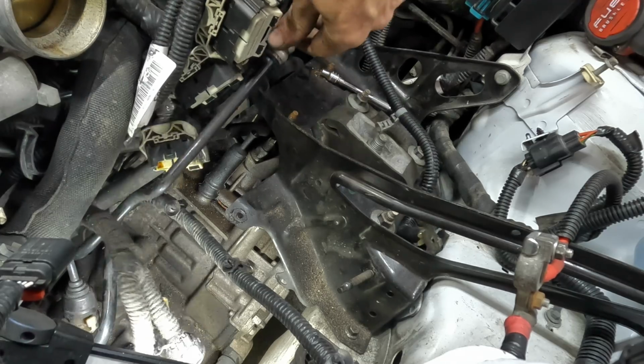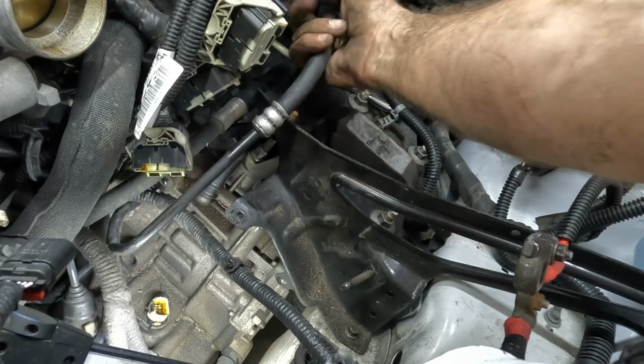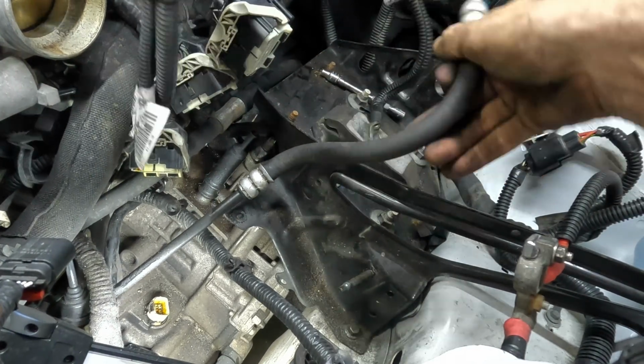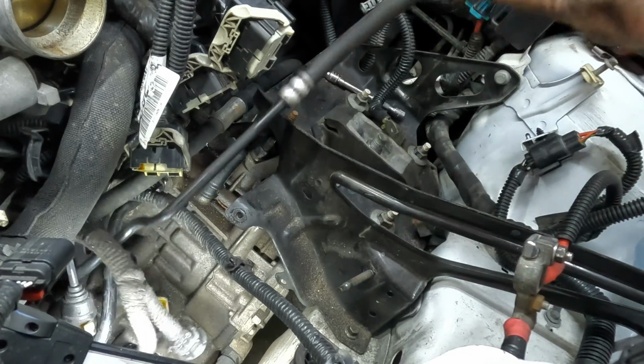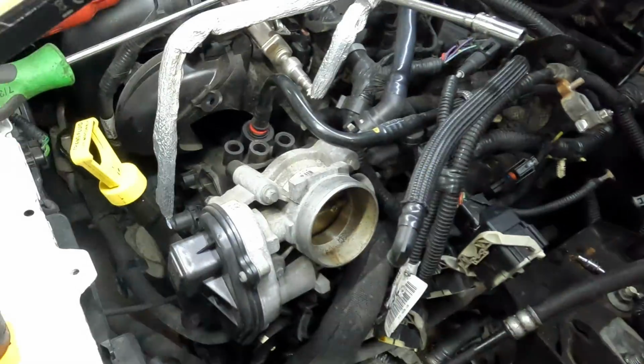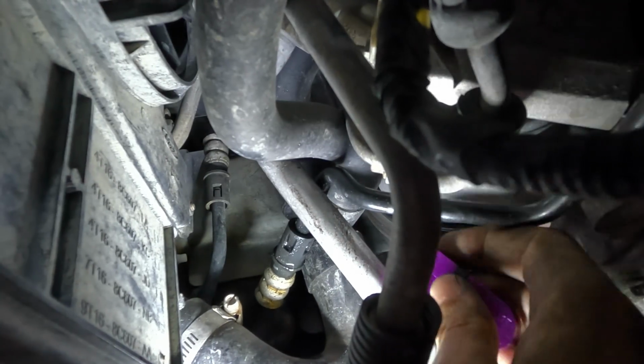Yeah, here's our hose. Now we're getting somewhere. We've got the space. Kind of. Okay, it's pretty much all free from up here. Let's go down below, and we're gonna disconnect it from the cooler lines, and I think we can pull it up and out through here. That's the idea.